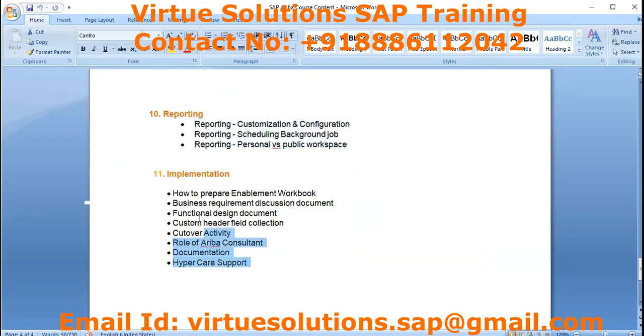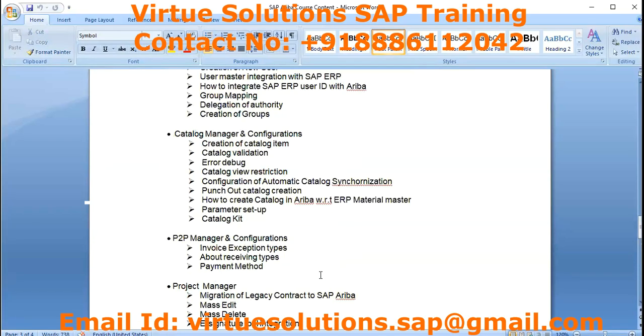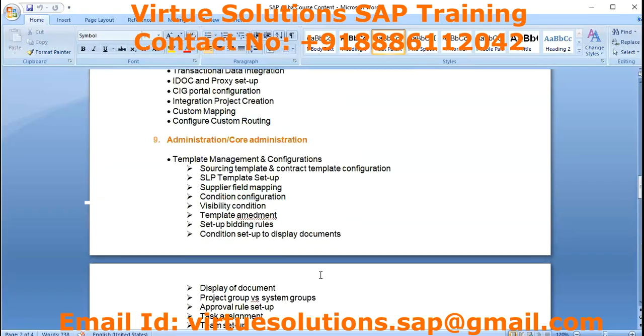And here we'll talk about different types of projects, but mainly focus on the implementation topic: how implementation goes on, what list of documents we have to prepare, how to prepare the business requirement design document, what the cutover activity is that we have to do, and even how you have to express your knowledge as part of the implementation experience point of view. So all these topics we are going to discuss in the day-to-day session, and this will be the overall roadmap, which we will discuss in the regular session.